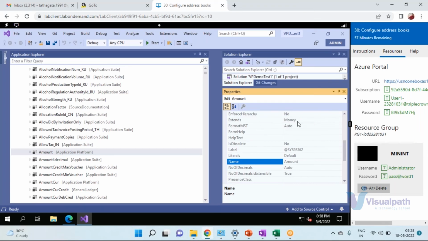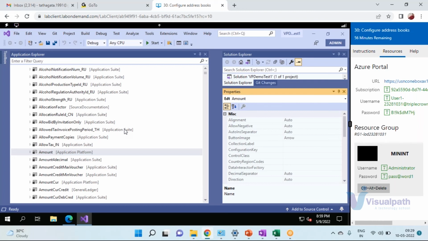in here it extends money. Again, money is a data type which the system has created, but we do not use money, we simply use amount, right? By default, if you set allow negative as no, it will not allow negatives. And if you mark the decimal separator as 2 or 3, it will restrict to between 2 or 3. So these are the things you can simply control by creating one of the data types which you have.